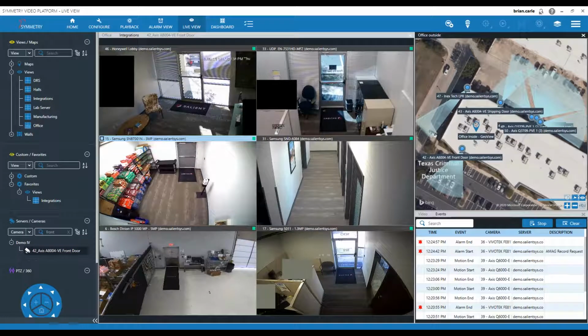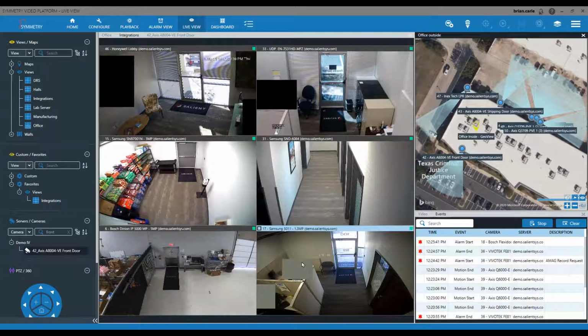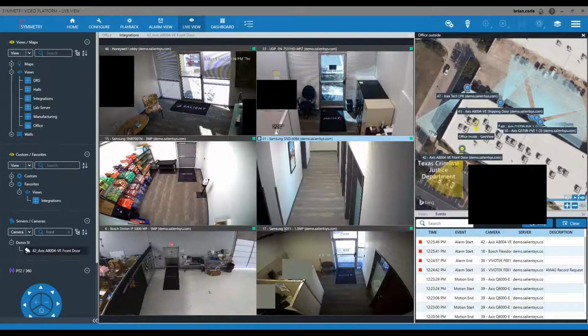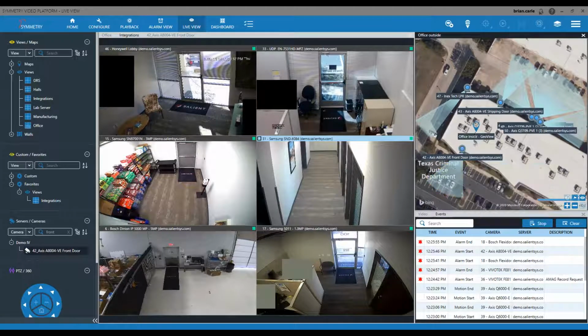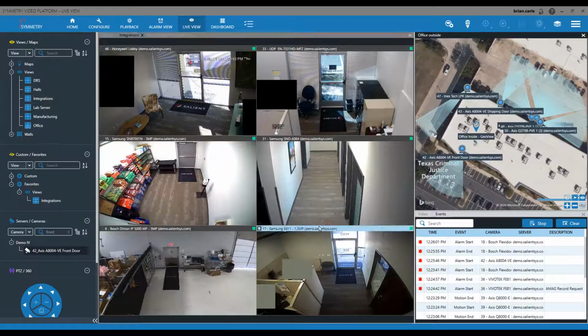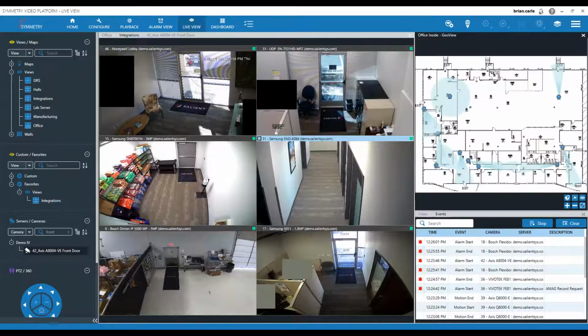If I have activity on a camera, even a camera on a lower level map, I'll trigger activity on a camera here, and you will have a cone flash. Here I triggered activity on this front door camera, so you see the field of view cone of that camera flashes yellow to indicate activity. And also there's activity on a camera in a lower level map, and now you can see that map hyperlink is flashing yellow. So this helps direct my attention as an operator of the system to where the activity is.